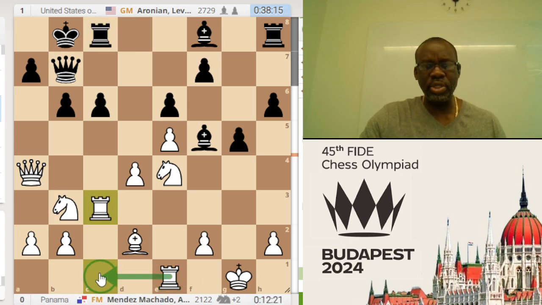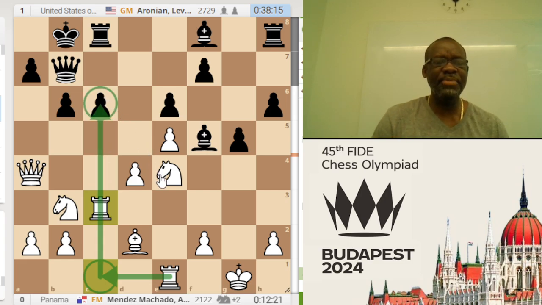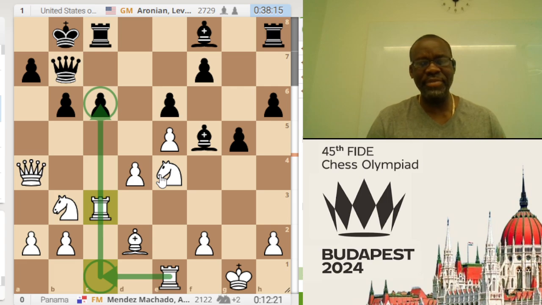Having a doubled rook on the c file is not a bad idea. But the thing is, we have to remember this. In a game of chess, you always have to make sure you use the advantage you have. If you're up a piece, try to find out how you can use that piece. Put that piece to use.